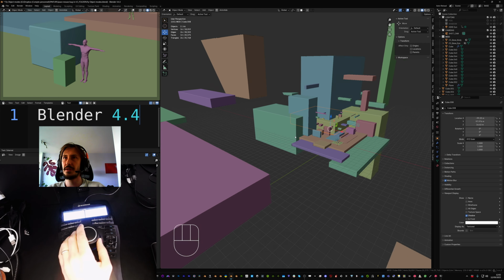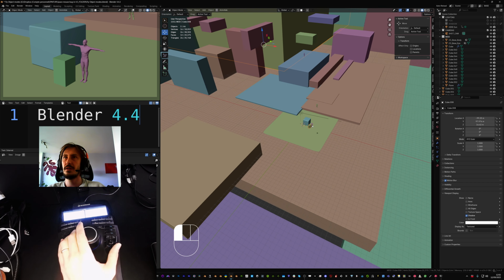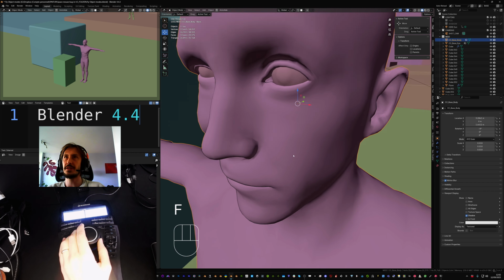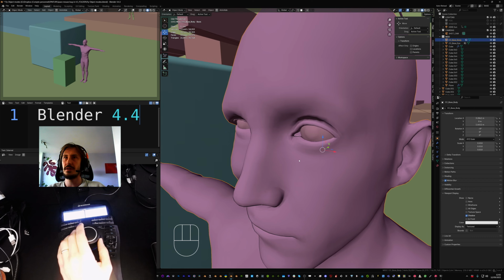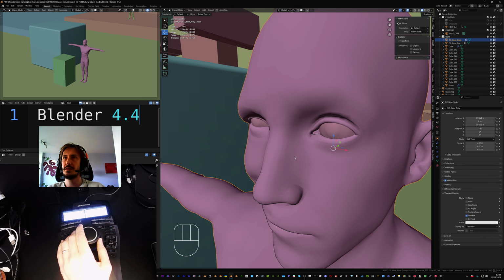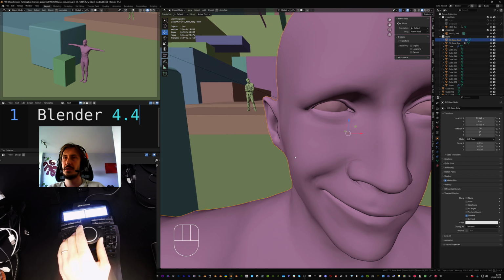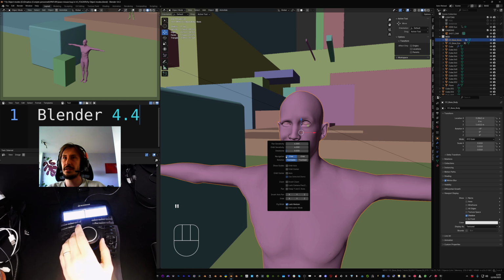You see keyboard, space mouse, no matter the zoom level. If I go, again, on something very close, you see I have the same speed between panning and space mouse. And so this is the case only with the fly mode.